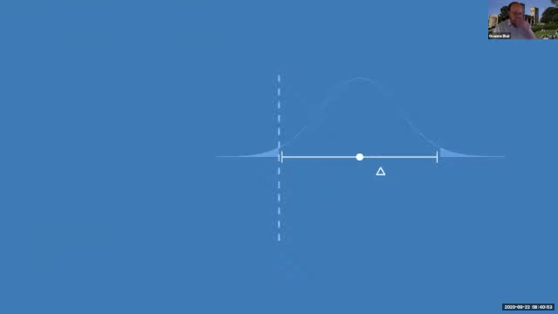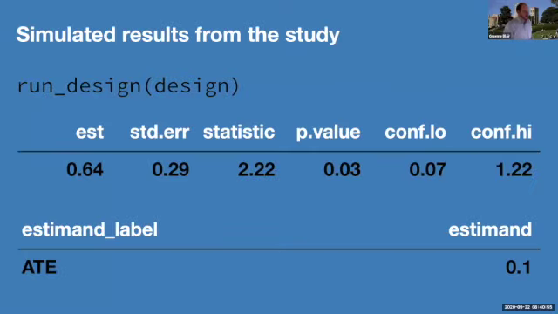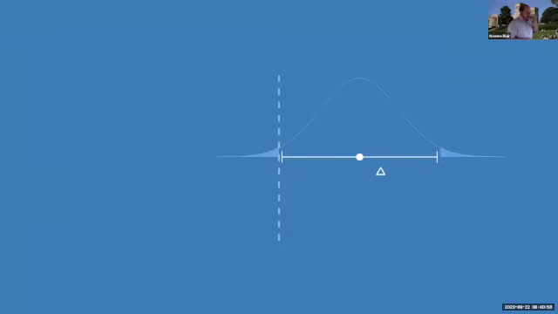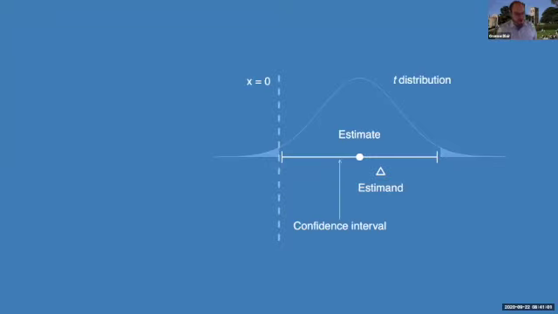And so let me illustrate those graphically. This is taking these estimates and putting them on a graph. There are a few features that are important here. We have an estimate, that's the circle. We have a confidence interval. And then this is the estimand value that comes from that run of the design. There's an implied t distribution from the estimate and the standard error, and the area under the curve to the left of 0, and then the parallel area over here, is the p-value.